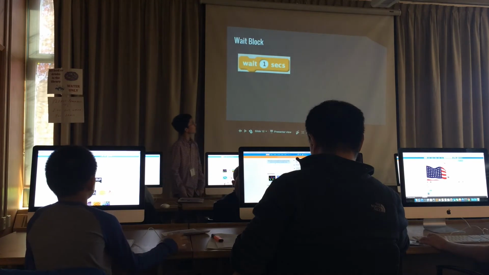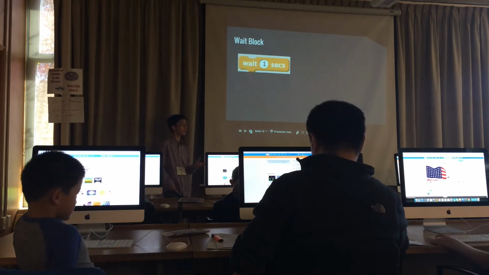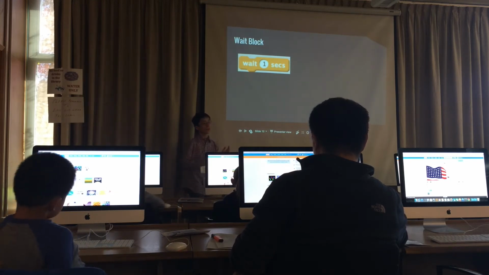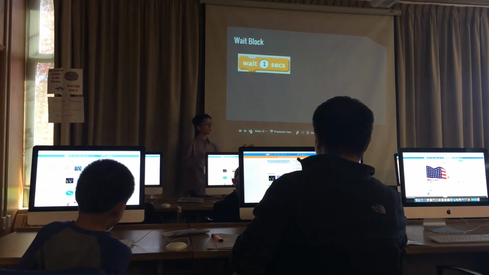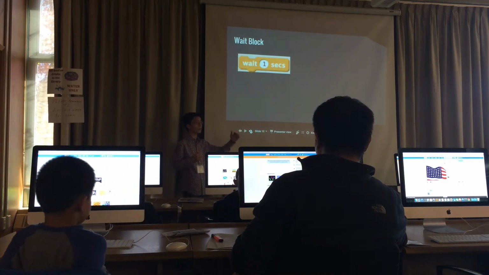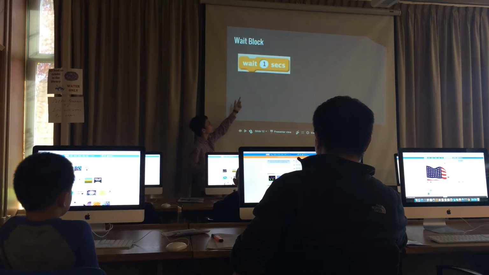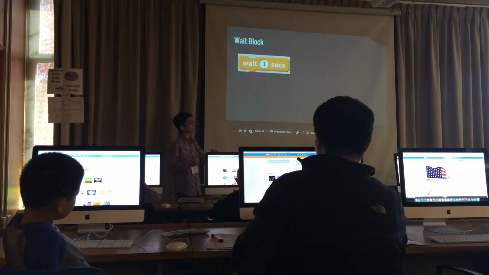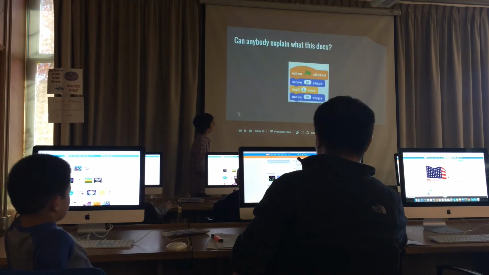Okay, this block is actually different than what we talked about before because it doesn't have to do with movement. It actually has to do with time and waiting. So you would use this block for something like, when the green flag is clicked, the cat would move 10 steps, then he could wait 1 second, and since it's white, you can change 1 second to whatever you want it to be. The cat would wait and then do something else. So this is shown in this example here.